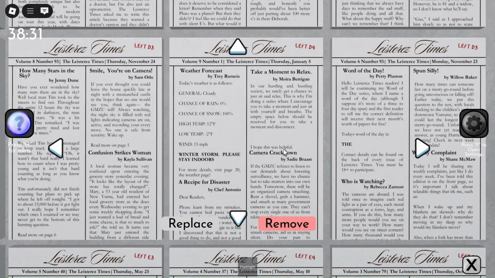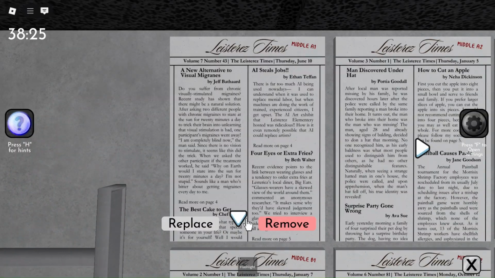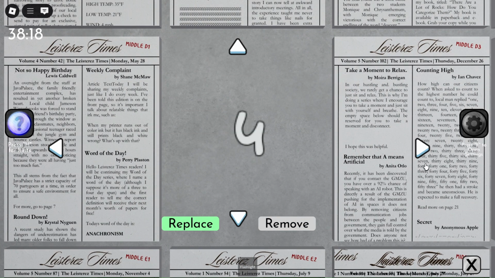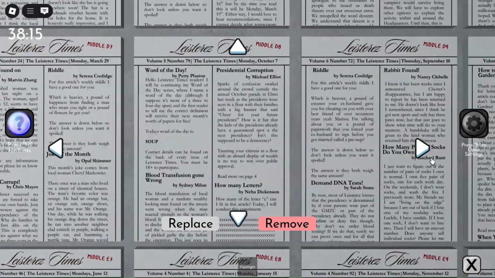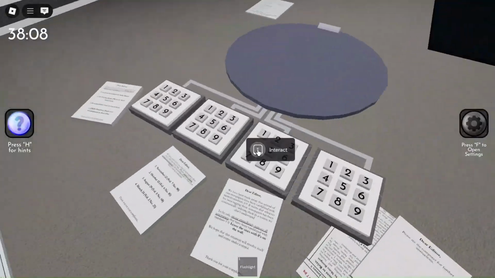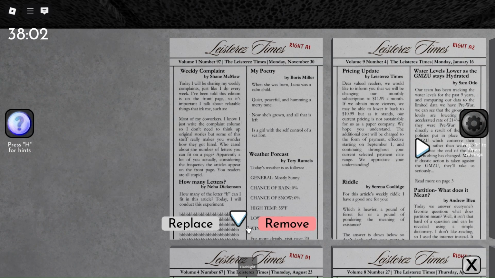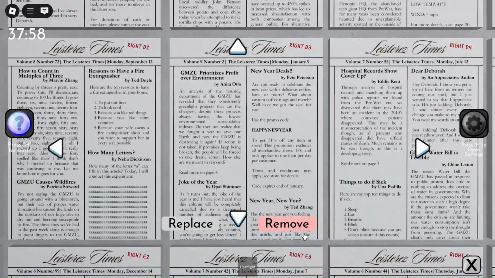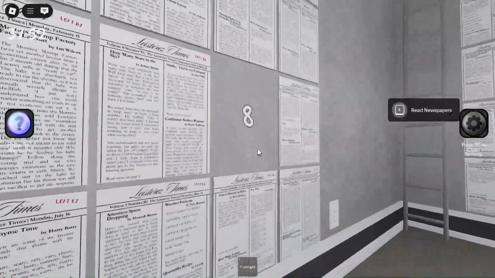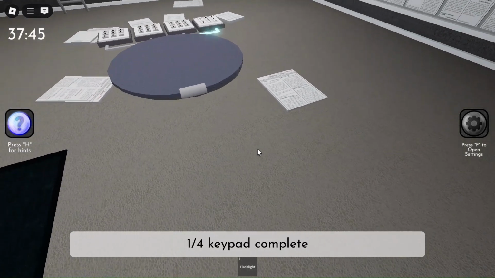So here is the one that mentions camera crackdown. So remove this. Then onto this side, the newspaper that you need to remove is this one. And another one that you need to remove for the third one is this. Okay, so 3 digits we have so far. The last one is this, which you will find on this side of the wall. Here it goes. So the code that you will get, from left to right, is 8, 4, 7, and 2. So 8, 4, 7, 2 is our first keypad code. So 1 done, 3 more to go.